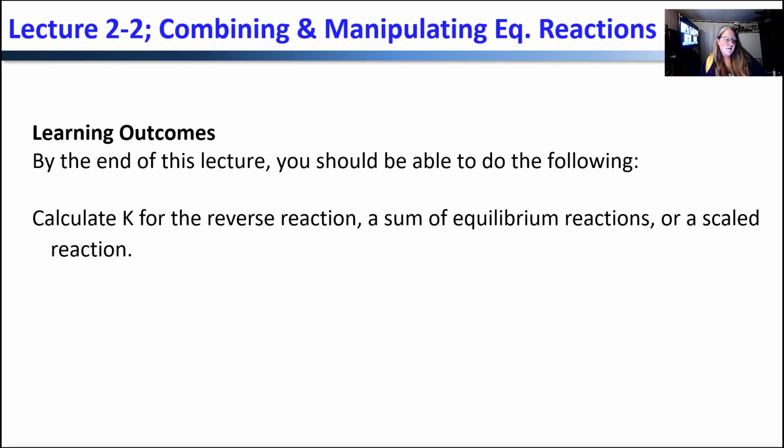Okay, so now let's look at how we can go about combining chemical equations and how that impacts our equilibrium constant. And there are a bunch of rules you can look up in the book and it'll walk you through it. But I think seeing the logic flow as to where those rules come from will make it easier and probably less confusing when you go to apply them, because it'll make sense as to how they come to be. So we're going to do things like flipping reactions, adding reactions, and scaling reactions, multiplying or dividing by a certain amount.